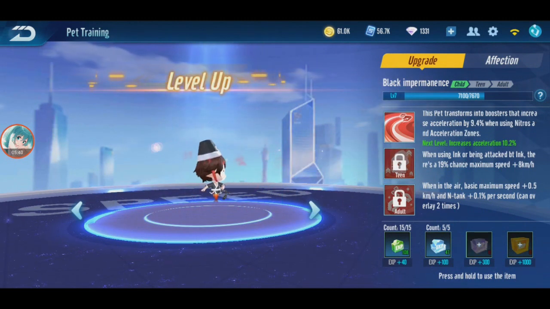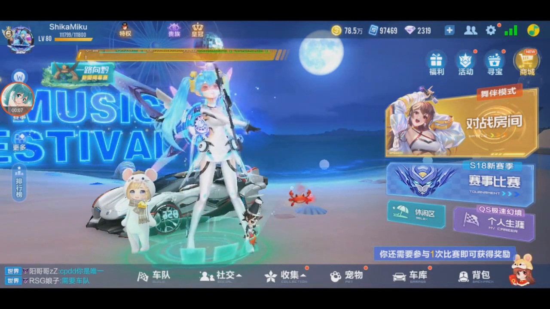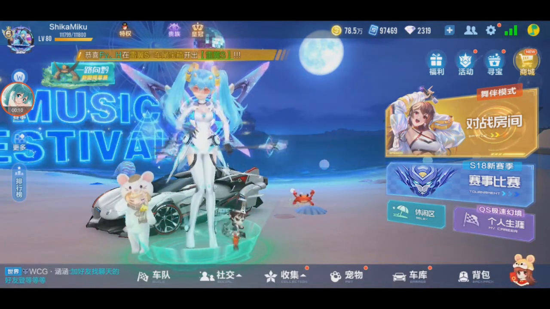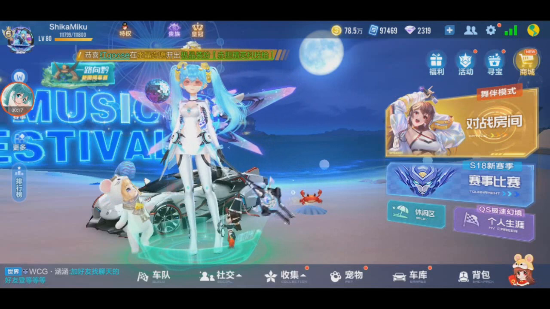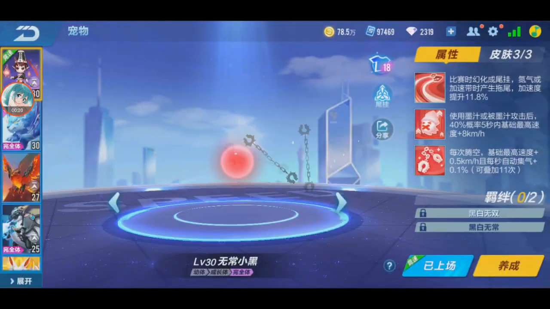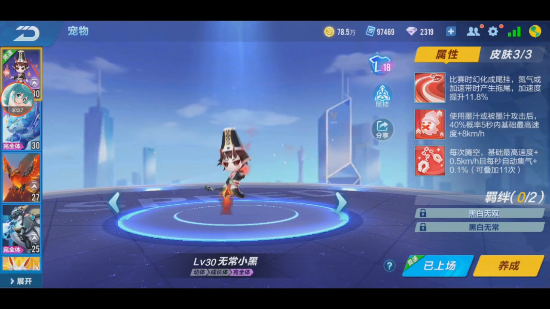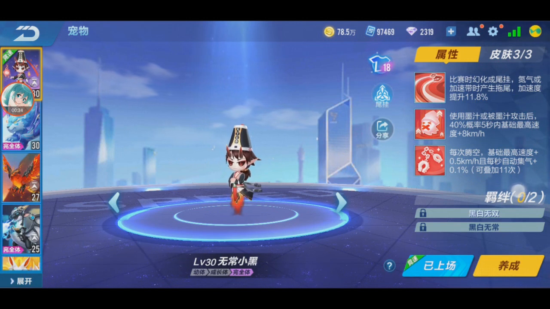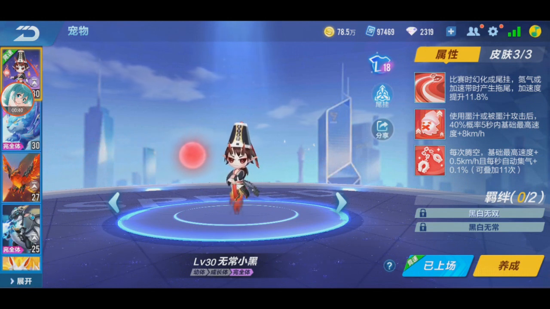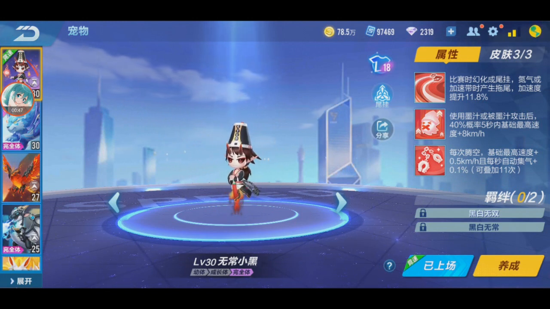Level 7. Okay guys, so now I'm in QQ Speed Mobile because my Black Impermanence is still level 1 only, so not yet evolved. So if I want to review this pet again, I have to go back to QQ Speed Mobile because I have a level 30 right here. So yeah, it's actually max speed 0.5 km per hour and also nitro plus 0.1% and stacks 11 times. So I realized it's not just the speed, so it goes to 5.5 km per hour, but also your nitro increased by 1.1% per second. So that's why my nitro increase is so good.